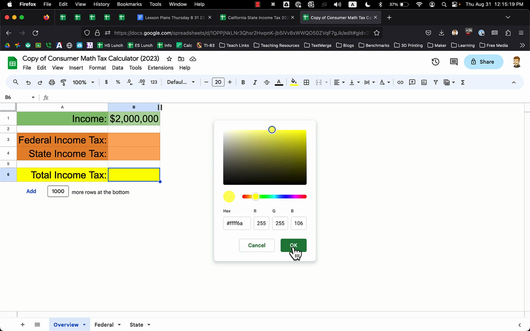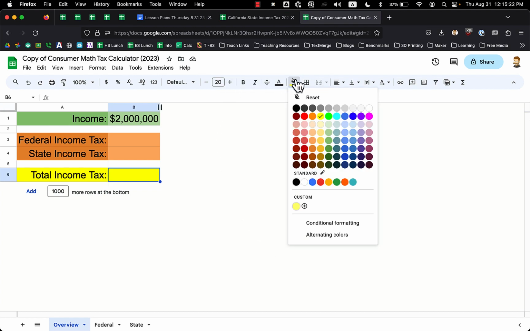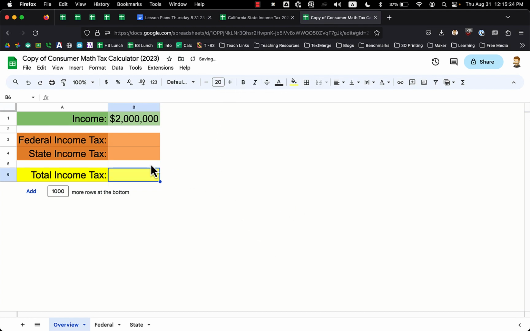I already did that, and you'd normally hit OK, but I chose this color, and it should automatically be saved to your custom colors, and it's this slight off yellow color, which is a little bit hard to see, but I can see it. I assume you can see it as well, since you guys probably see color better than I can.